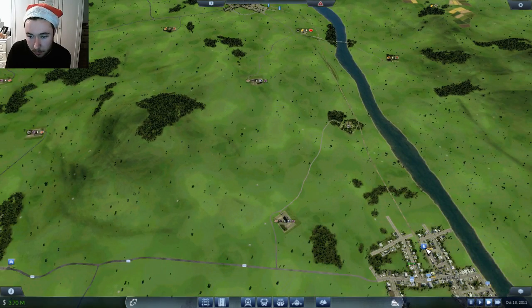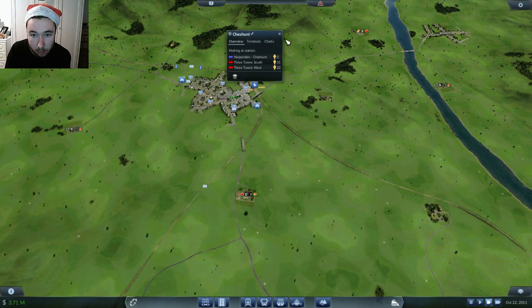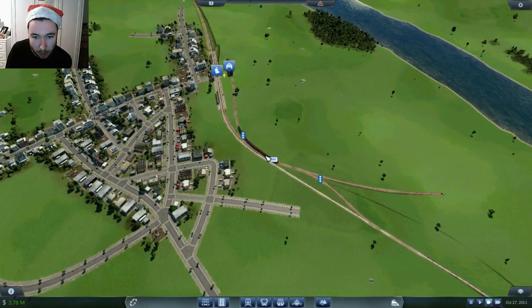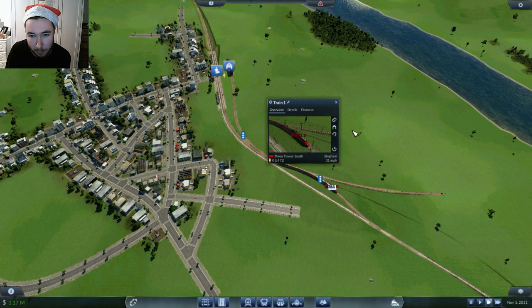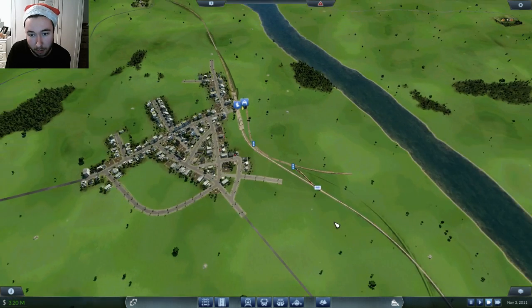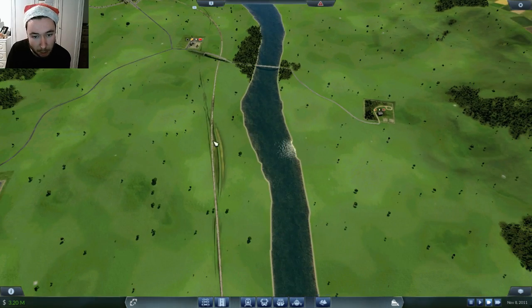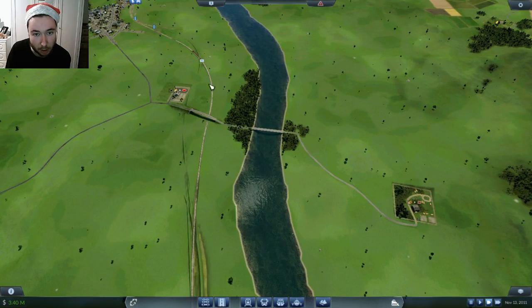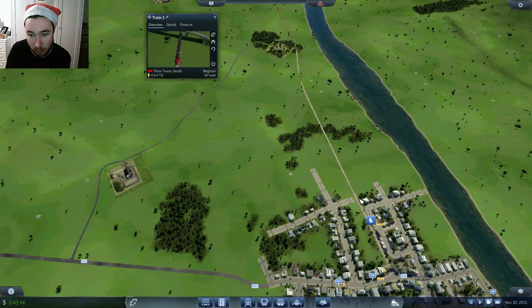There are 46 people down there and 31 up there. I'm hoping that's going to work out really well, because it's only got 72 capacity - the capacity is very, very small. But I'm hoping that what's going to happen is it's going to be so fast that people are going to pay the premium. It's going to rocket between these stations, especially on this stretch where the speed limit is basically 300 kilometers an hour - which is about 156 miles - and it's already reached the top speed of the previous train and is just going to constantly accelerate.